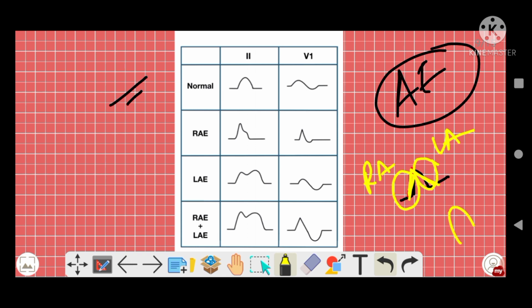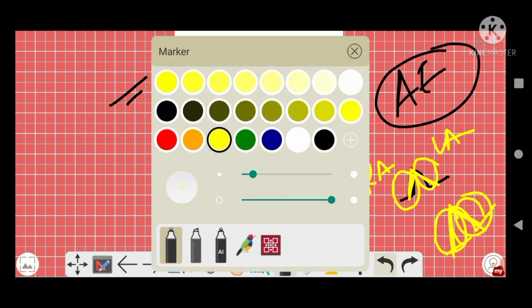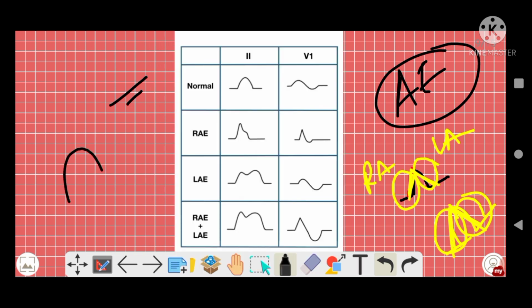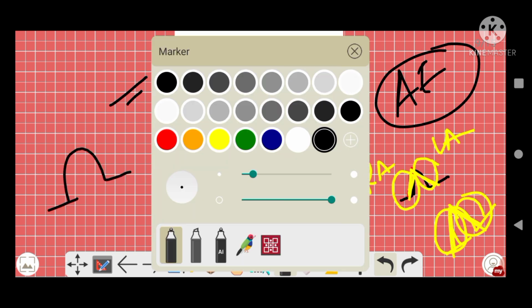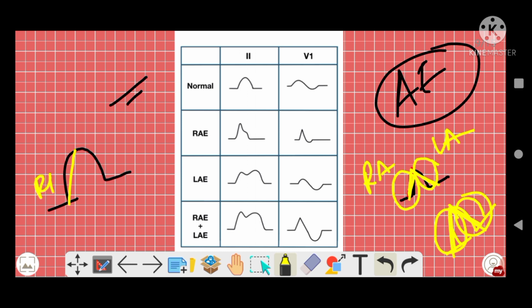Now if we break the P wave into this portion and this portion, the upward and the downward slope, the upward slope is for the right atrium and the downward slope is for left atrial contraction. So definitely there are a few changes that we will see in case of right atrial enlargement and in case of left atrial enlargement. This is your P wave, right? I mentioned this is your right atrium and this being your left atrium, as a result of the contractions of the wave.